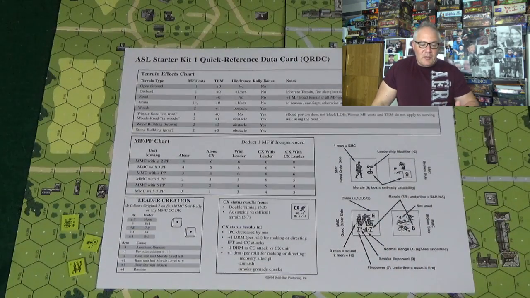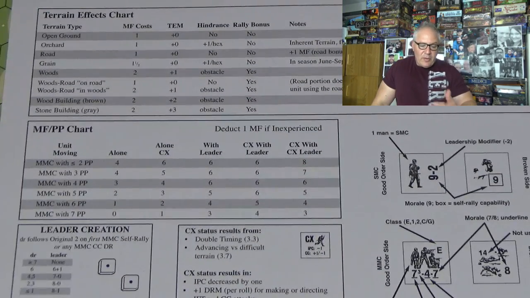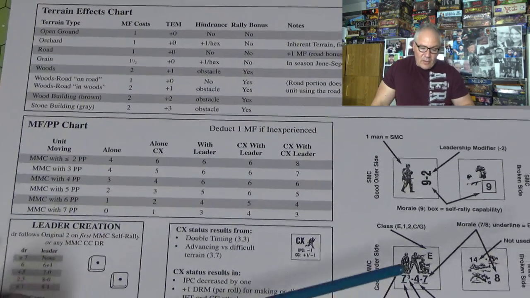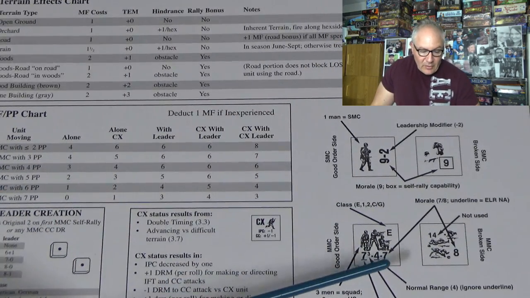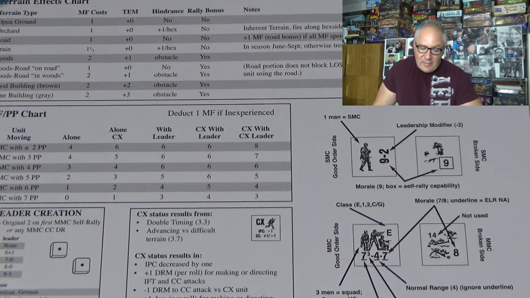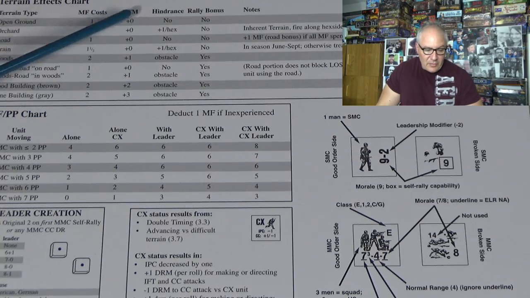The starter kit comes with a quick reference data guide, okay, and we're going to really talk about this quite a bit. Now, as I was talking about earlier, I was talking about the units, and this is something that we're going to talk about, those numbers, a lot. The first number is firepower. The second number is range.